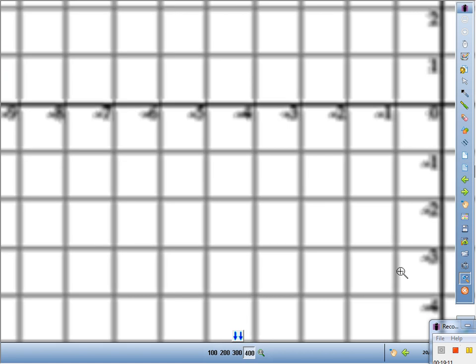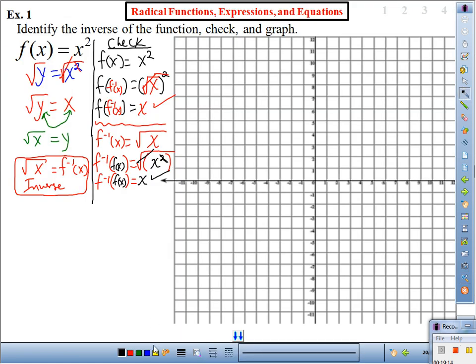Let's graph this. On the top left of your graph paper, I'm going to write f of x equals x squared, but I'm going to do that in blue. F of x equals x squared on the top left of your graph paper. And then in red, I'm going to write f inverse of x equals square root of x. I'm going to graph those two. And by now we've had plenty of practice graphing these, so we don't need a table. We can actually just think of an x value, substitute, and get a y value out. Is that correct? So I'm going to do blue first.